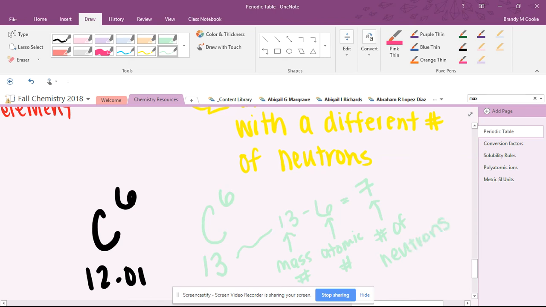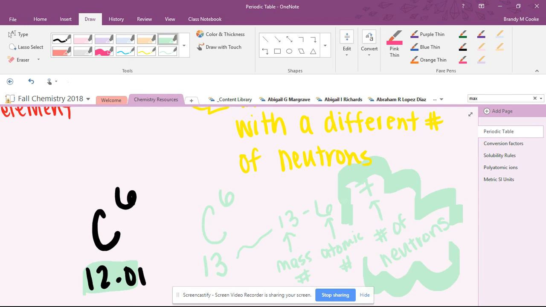So we have different isotopes of an element, meaning we have different number of neutrons, and the different number of neutrons affects the mass. So when we say carbon-13, carbon-12, carbon-14, those are all the isotopes of carbon. Now, carbon-12, if we round this 12 down here to the nearest whole number, that's the most common isotope. And so anywhere that you go look and you see carbon, it's usually carbon-12.